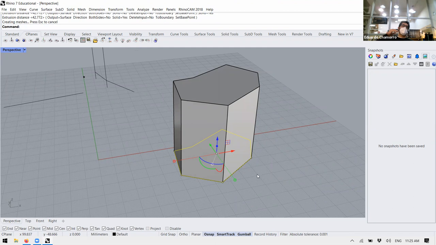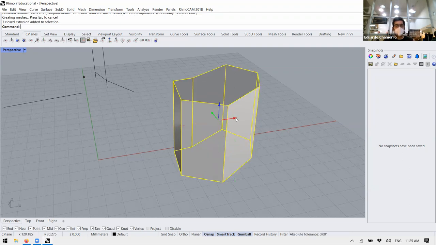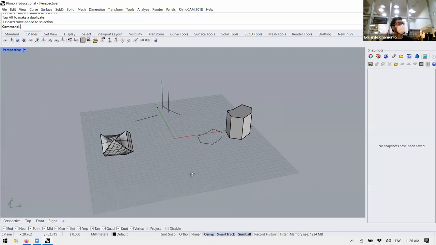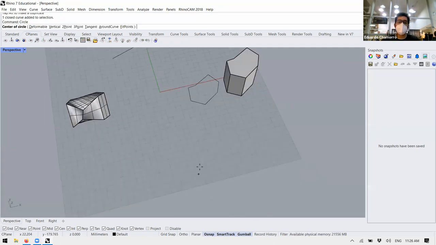Why? When we have transformation tools in Rhino, for example, if we have two points and we create a line between the points, the point doesn't disappear and get transformed into the line. We are creating a line based on the points. The same happens with this. We created a solid object based on a curve, but the curve doesn't disappear, doesn't get embedded into the model. So actually I have created the object and can move it back and I still have my original curve. That's important, for example, if you are working with a little bit of engineering 2D plans. Let's say I have the size of a wheel.